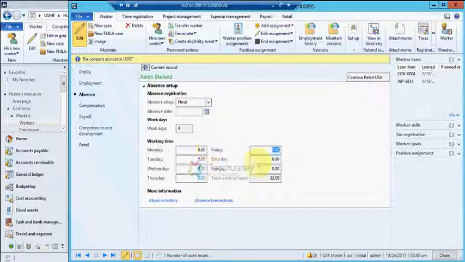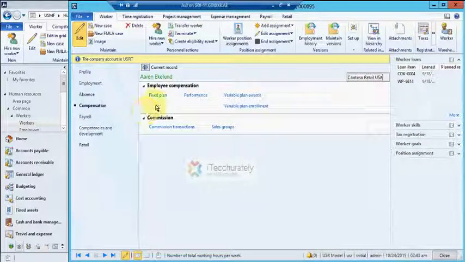As I am defining now, like Friday, Saturday is the weekend, majorly in UAE, so you can make an offer on this. Then compensation plan, which kind of plan. This is used to calculate what are the benefits that you are giving, what are the performance benefits you are giving. So all the information related to this you can store here.